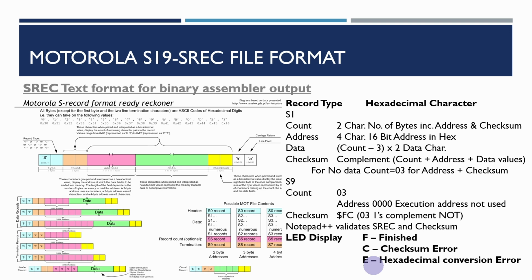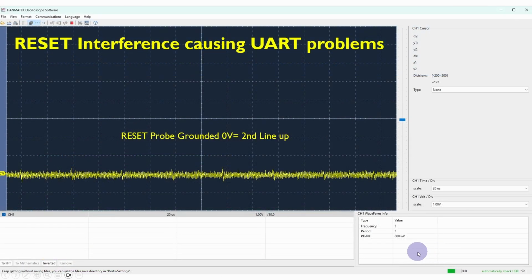So the main thing we're interested in is the serial communications working. So I'm just going to show you the problems that I had with the reset and how I fixed that. One of the reasons for this delay in getting this video out is that this problem has caused quite a bit of trouble. It was actually caused by the active high reset line, as opposed to the active low reset line, having interference on it and actually causing the UART problems.